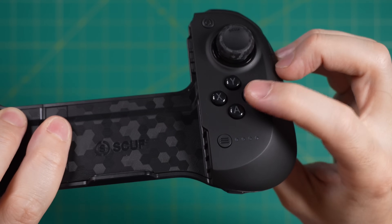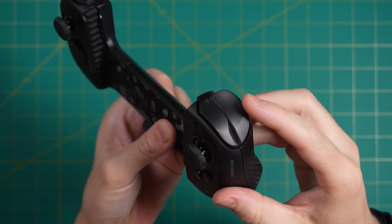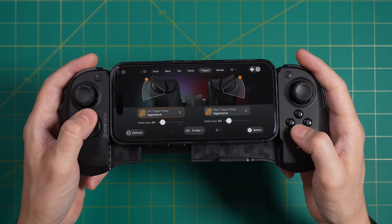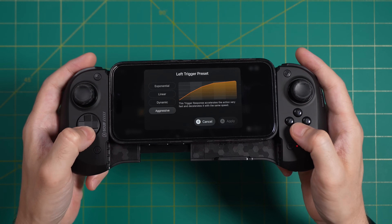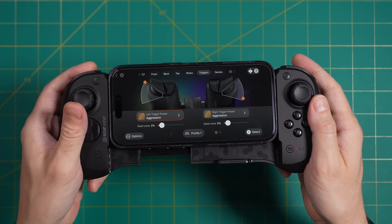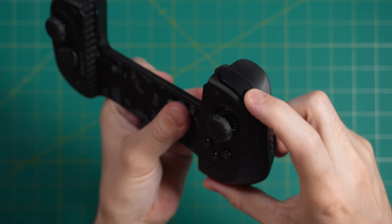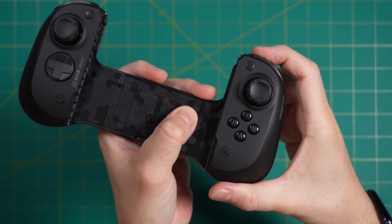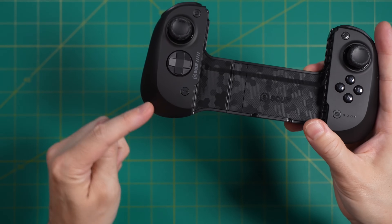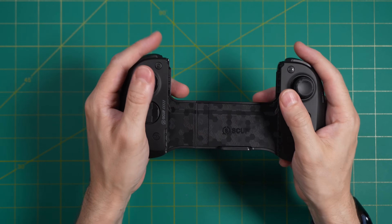I'm having a hard time finding anything to complain about with this controller, which is a really good thing. The triggers are a little shallow in travel but feel really smooth and nice, and much like the analog sticks you have four different presets. The default 'aggressive' preset works really well and makes things more responsive, which is what I've been using. The bumpers are equally good — super quiet, almost silent — though they're a little harder to press than I'd like. Overall the design, including shoulders, triggers, sticks, and buttons, all feels really well designed.